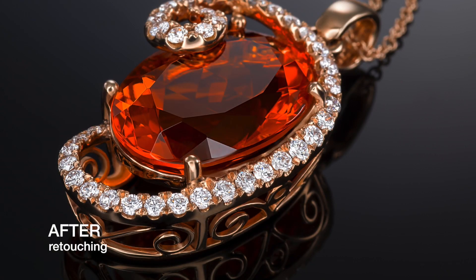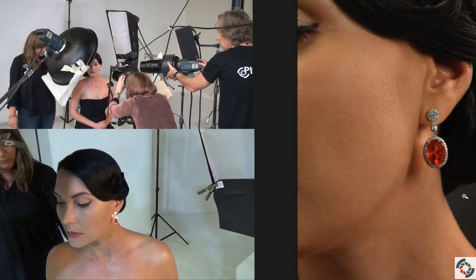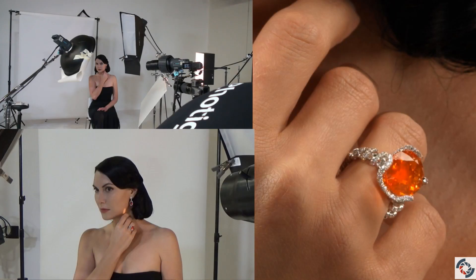This technique needs to be applied on jewelry before you release it to the client, making sure that it looks perfect. The best way to take this part is as the second part of the course, after the modeling part. However, if you're not going to work with a model and you just need tabletop, you can treat this as a standalone course — because you will get everything you need from it.